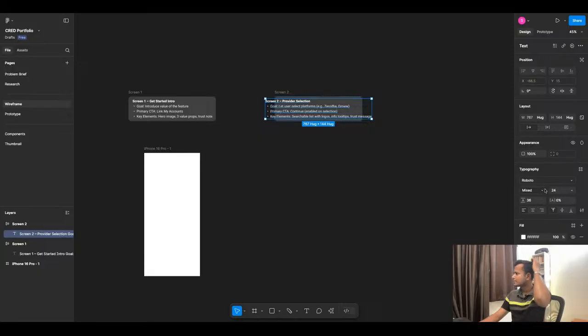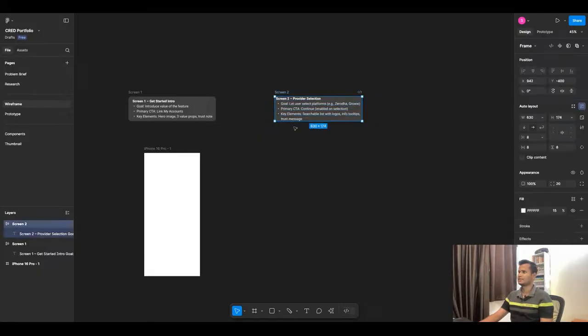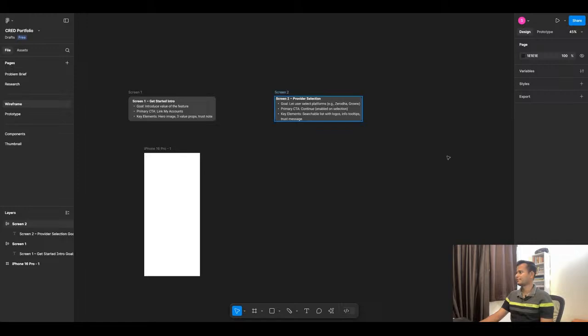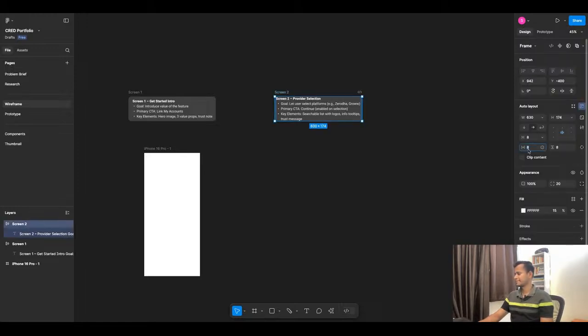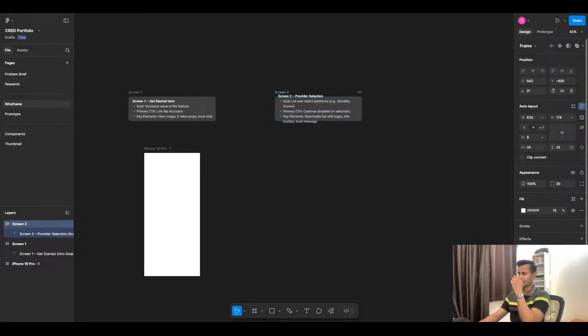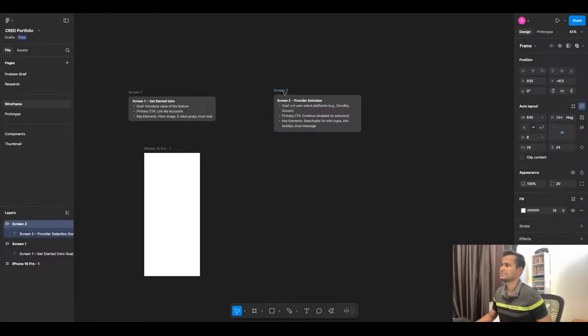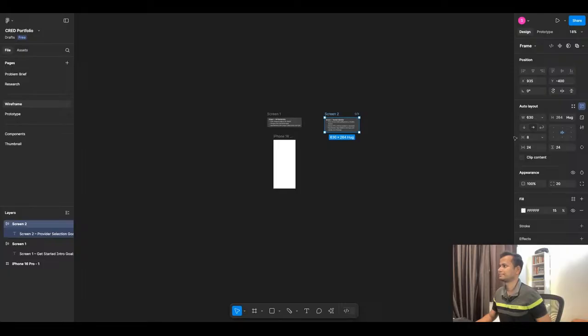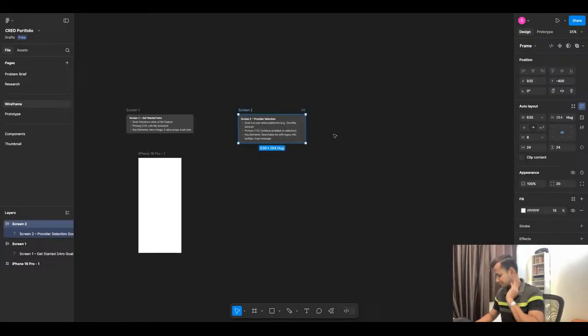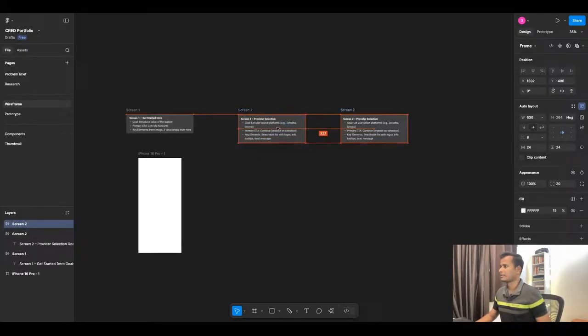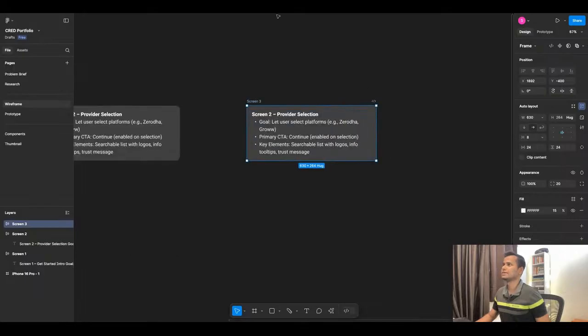I want to make it fill. This is hug. Let's do it as fill and add a little bit of, this can be, let's say, 24. Okay, the above one should be hug. Okay, now we have a responsive card. Now coming to screen 3.